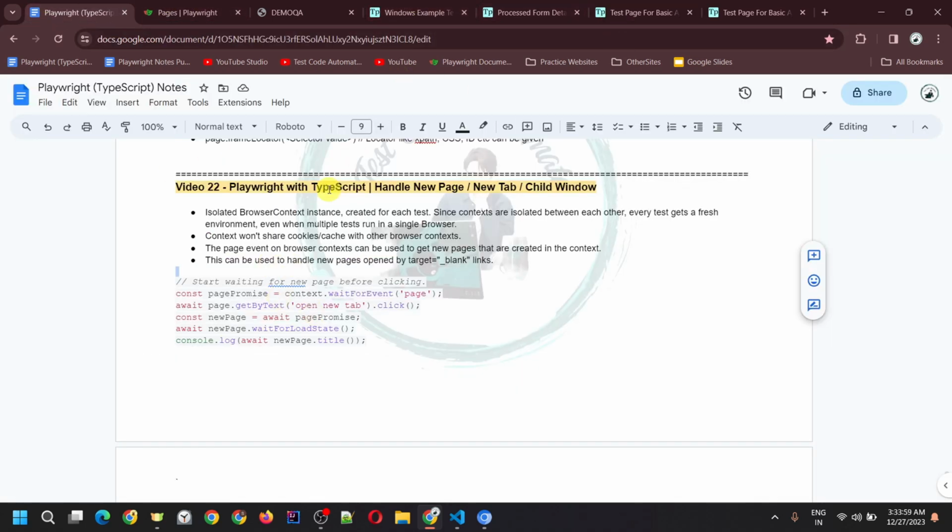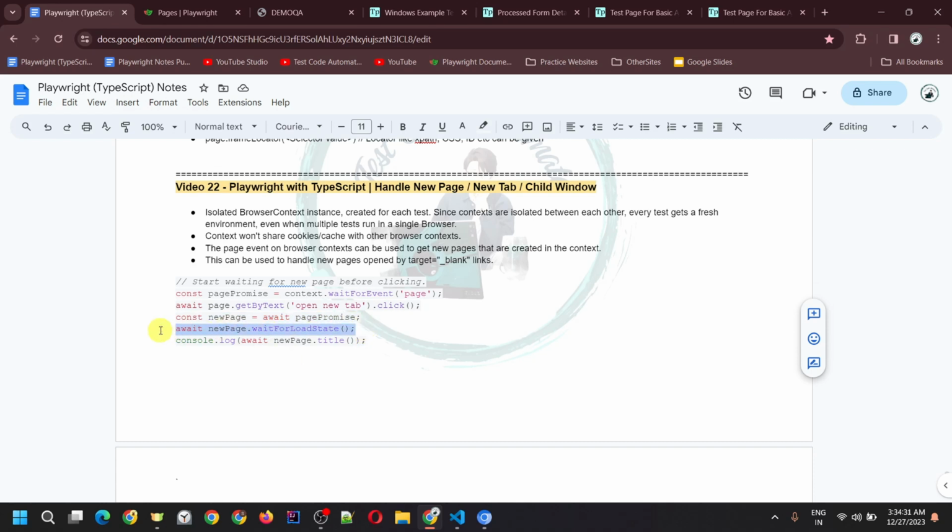And if it is not there, then also Playwright would be able to handle the same. Okay, and this is the process we have already understood, where we have created the context, and then onto that context we were waiting for the event of the page to get opened, as soon as we were clicking onto any button. Okay, this is just an example. And here once we get this promise, we were able to receive the new page from it, and onto that new page we can perform any operation.